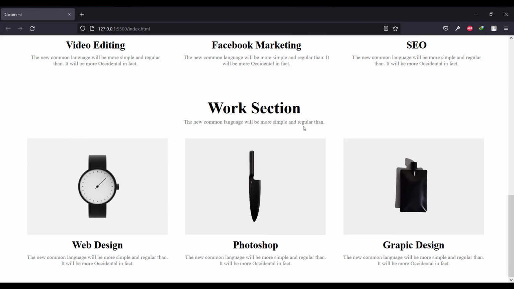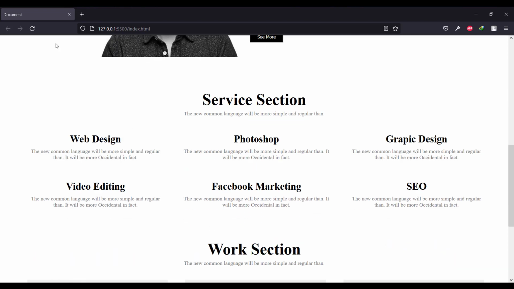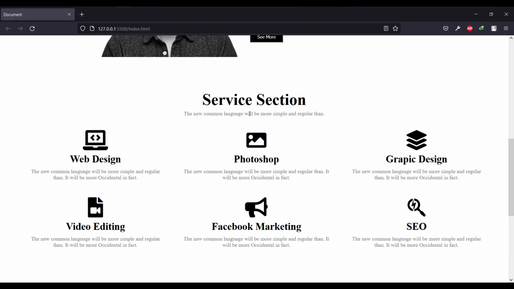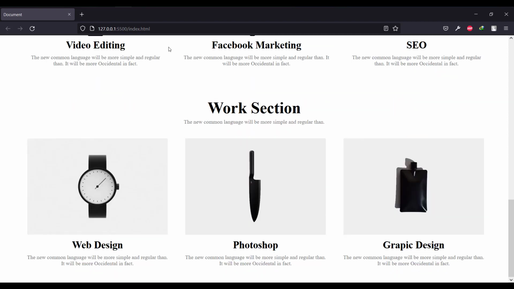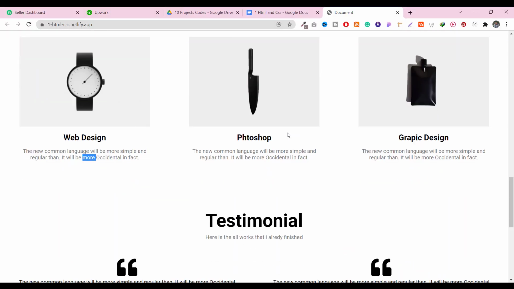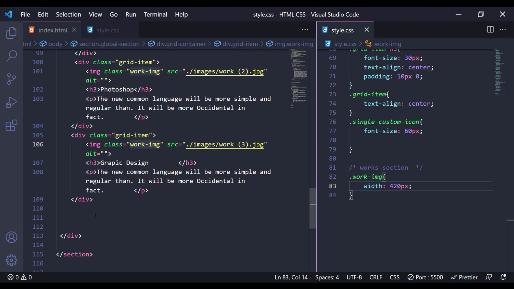Alright, so it's okay, but the icon is not loading because of the internet connection. If you turn off the internet connection, it's not going to load. Okay, so I have the internet connection in this. Let's go to the other section. It's called testimonial, and let's go to here.